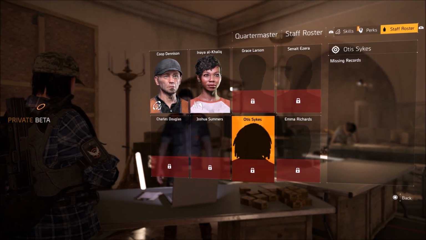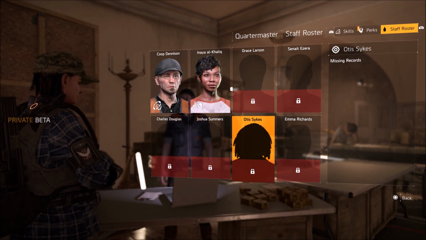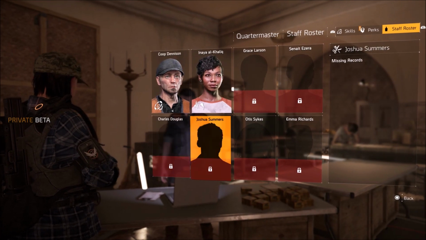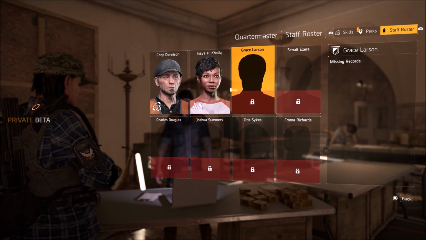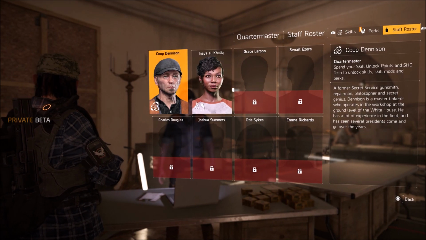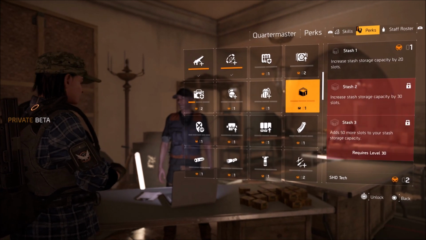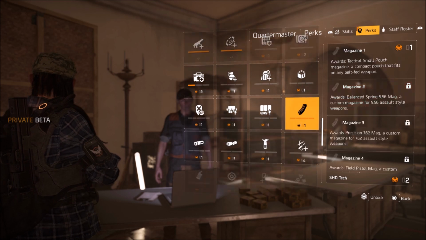here in the private beta. I don't think I will get Otis because he is attached to high value targets, but we'll see. So there's missing records. So yeah, it's pretty cool. You get to find all these people, and then once you do, like I said, you come back here to the Quartermaster and you see who you have unlocked. You can see all the different perks that you could choose from, which is actually something that I can unlock right now. I do have 2 SHD tech on me.